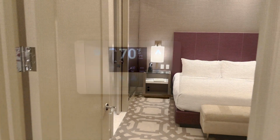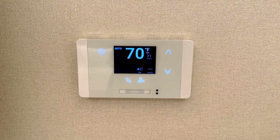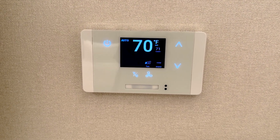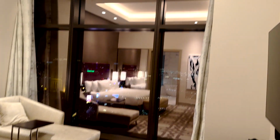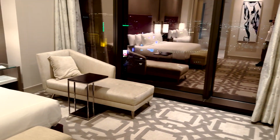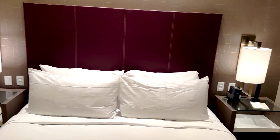And I'm gonna move into the bedroom. And every room does have a nice digital control pad to control the temperature, fan, etc. for your room. The bedroom again, huge window, vaulted window. And in the bedroom right here, we've got this nice little chill out seat. So I can just chill, relax, open up the drapes, watch all of Vegas. And I've got this nice little table here that I can work on my laptop. The other TV. And then the bed itself.